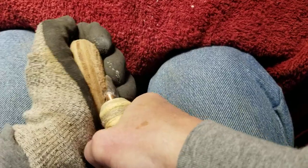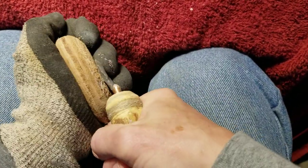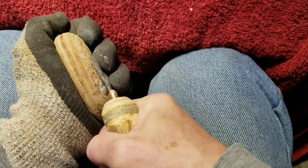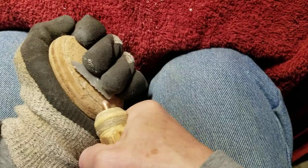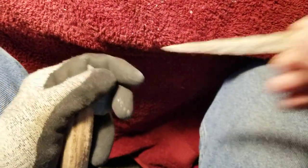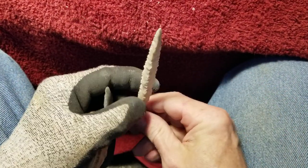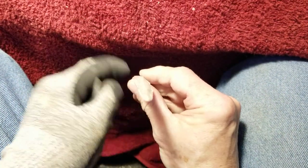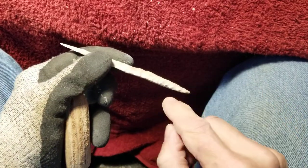So what else? Natural tools. I'm going to be doing some European style arrowheads. I got a request to do this type of arrowhead, three-sided, from Denmark. I don't think I got the base right.